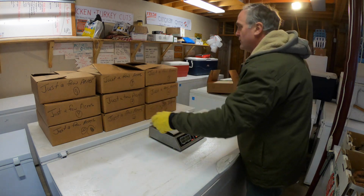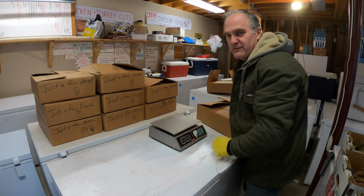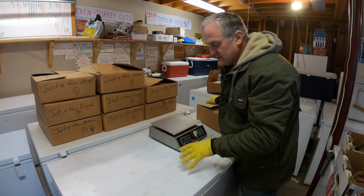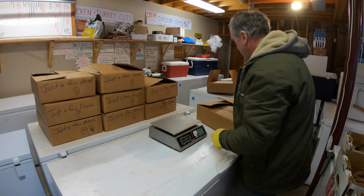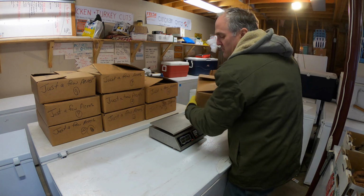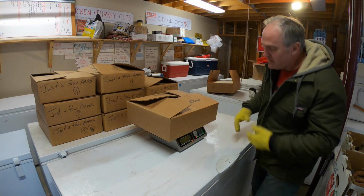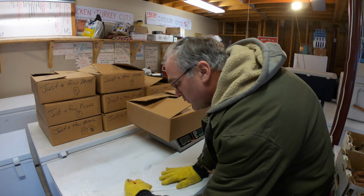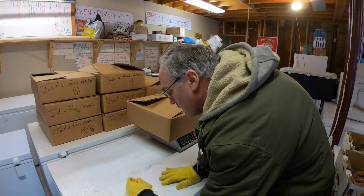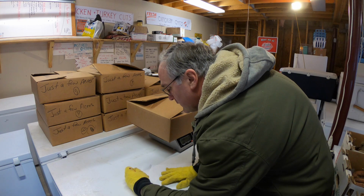So we can go through and weigh the boxes one by one and get an idea of what the dress weight is compared to how much meat you actually get back. And the capacity on the scale is 40 pounds. We may go over it once in a while and have to take a few things out and weigh them separately. Okay, 28.26 pounds. And the box tare was 2 pounds.